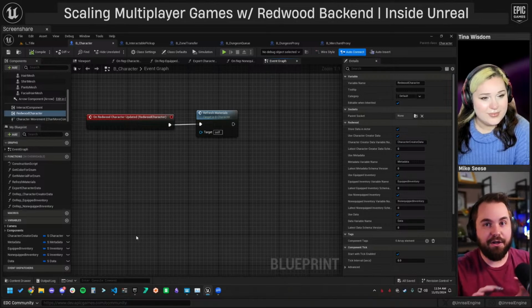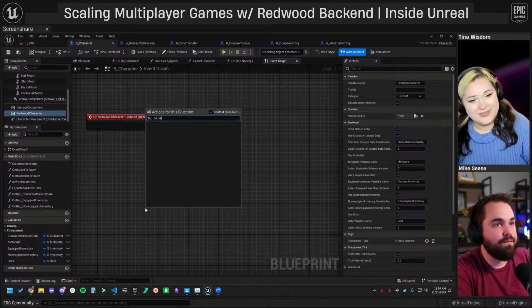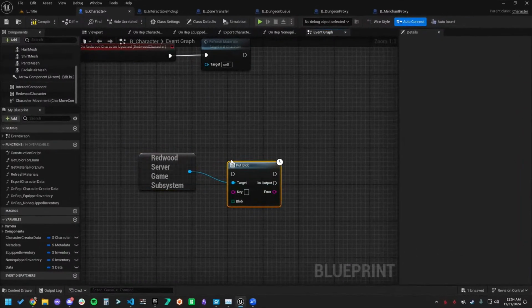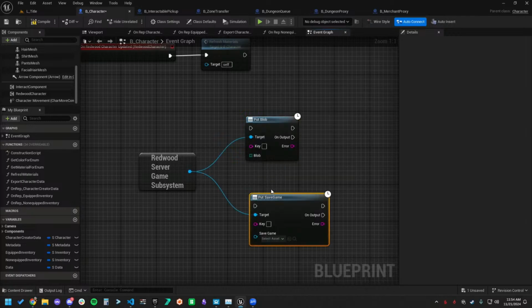But if you want to do everything yourself using your own save game or some other binary situation, we have a couple of functions. So we have a put blob and also a get blob, as well as a put save game as well as a get save game. And so with the blob, you just give it an array of bytes. You can figure out how you format everything. This could be just a string that you serialize into an array of bytes, or you can use any save game object, and Redwood will use a system that you can configure where that gets stored.